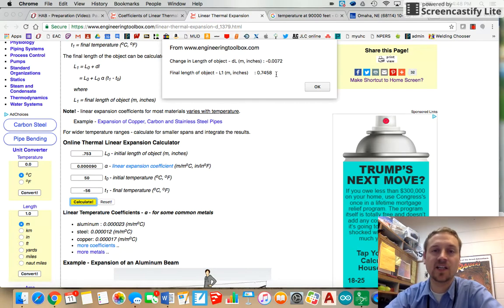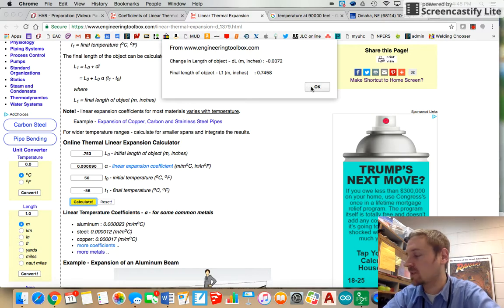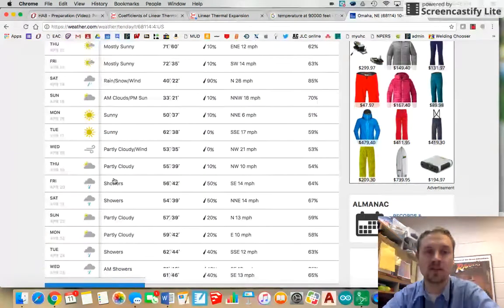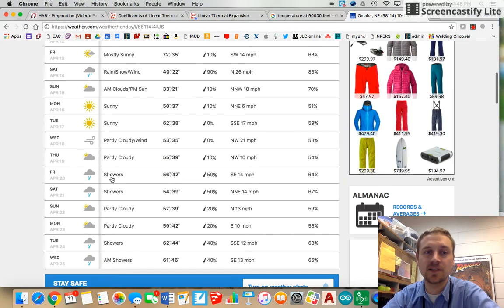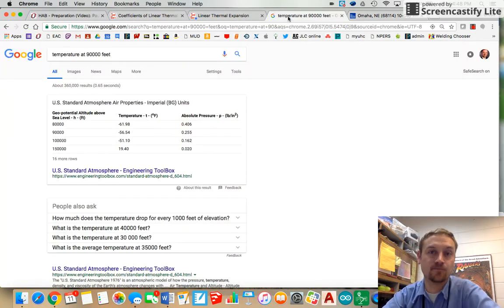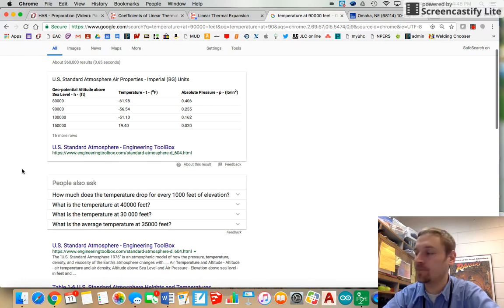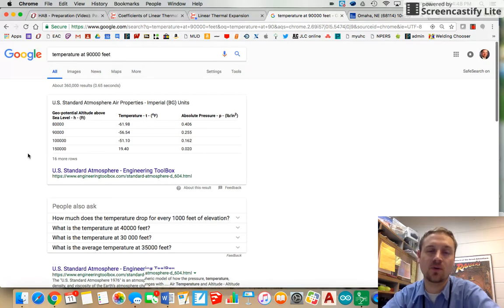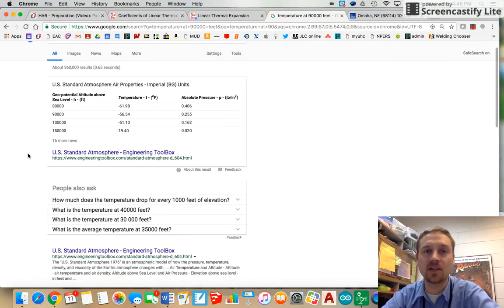So if it's going to get negative 56 degrees, and it's 50 degrees on launch day, because that's what Omaha weather.com says for Friday, April 20th, if that's actually what the temperature is, we'll see. Does it come down to be that small? Is that within enough tolerance for a part that I want to send up for future experiments? So hopefully that helps with my preparation part of the high altitude balloon experiment. Thanks.